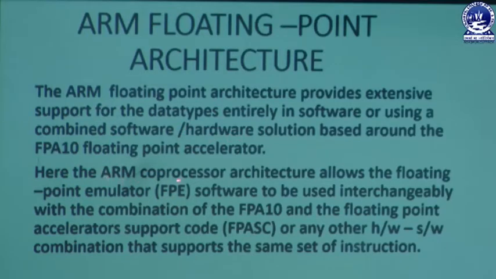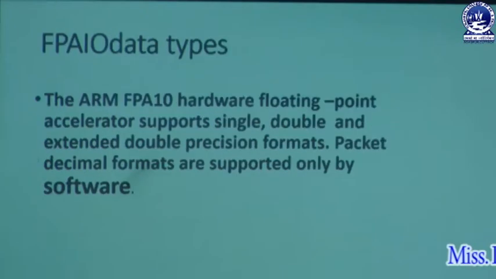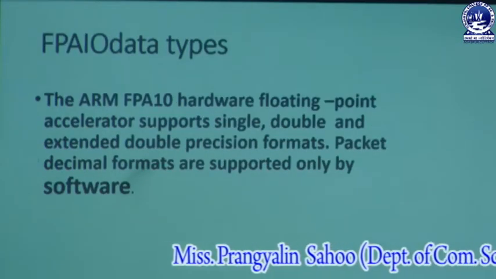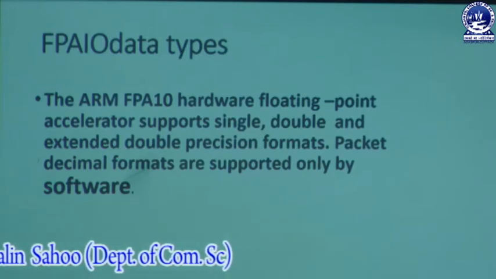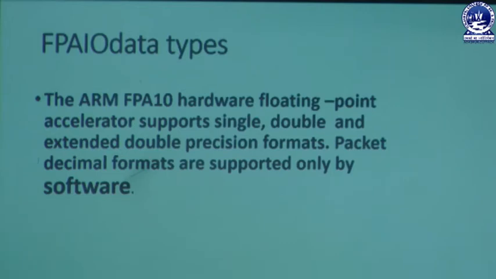Another concept here: the ARM co-processor architecture allows the floating point emulator software to be used interchangeably with the combination of the FPA10 and the floating point support code, or any hardware software combination that supports the set of instructions. That means the ARM processor provides one type of software, the floating point emulator, through which we can switch floating point data manipulations from one hardware to another. Then let's check how the FPA10 data types are implemented in ARM processors, so that all the floating data types can be executed.